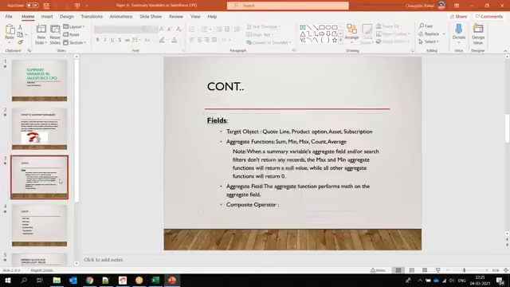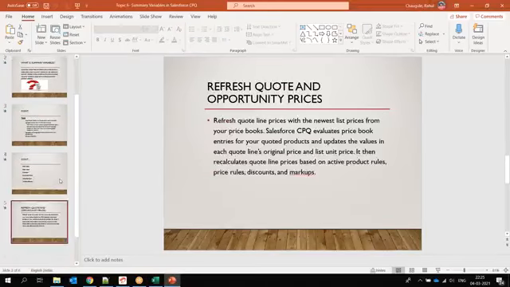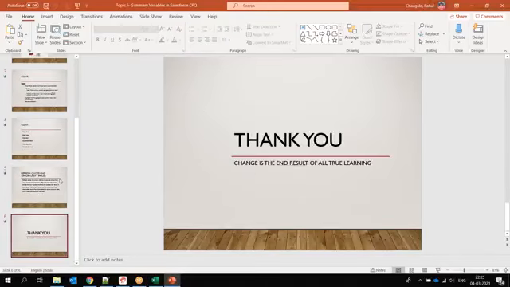Any confusion or question for the summary variable? Rahul, just one last thing. Can we use summary variables in reports? Reports, you mean which reports? A custom report, if we want to generate on the quote object, just to display, let's say, total quantity against the product and a few other details. Can we use summary variable there?